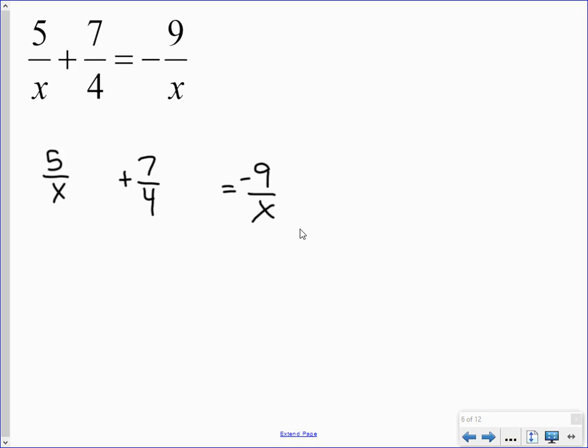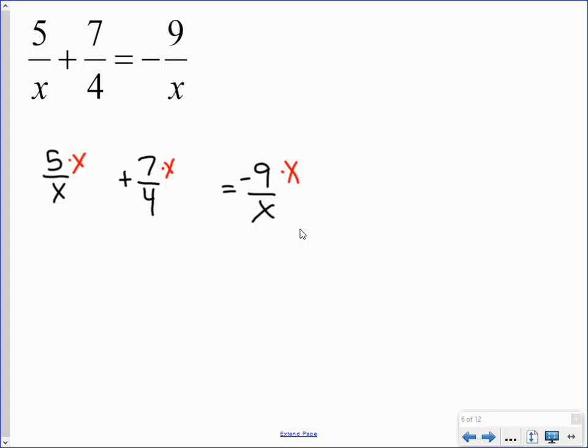Take one denominator at a time. Let's start at the first fraction. It's 5 over x. What do you have to multiply that fraction by to get rid of the denominator? You must multiply by x, right? Whatever's in the denominator, you have to multiply by that to make it cancel out. So we're going to multiply by x. If we multiply this term by x, we have to multiply all the terms by x, so that we're really multiplying the left side and the right side by x, and it's distributing to everything. We're changing the way it looks, but we're not changing what it is.